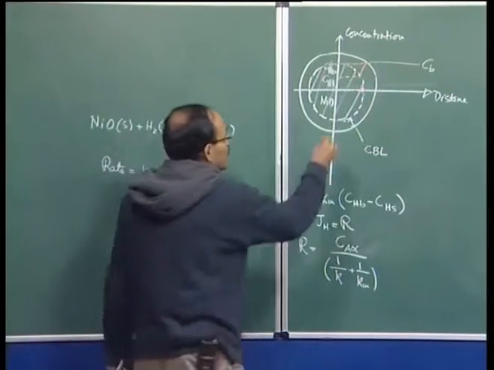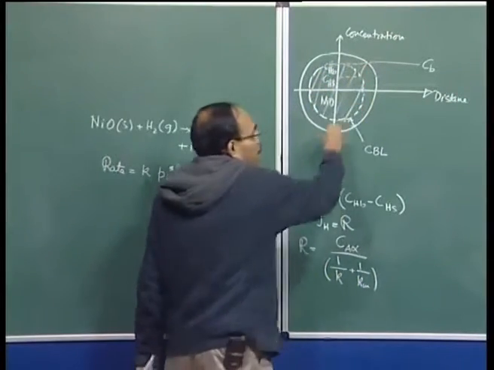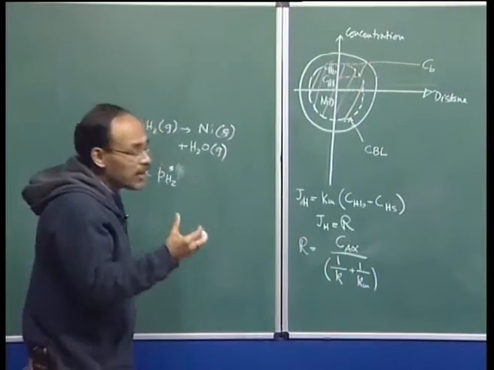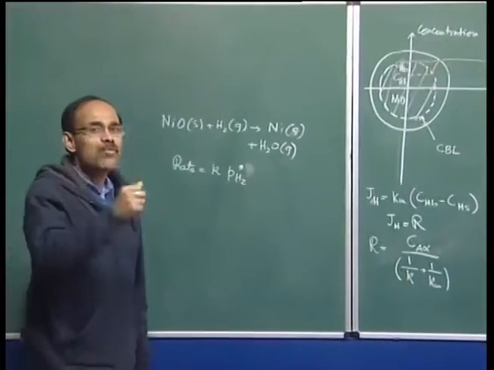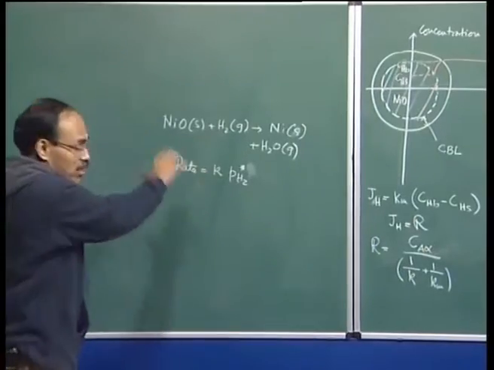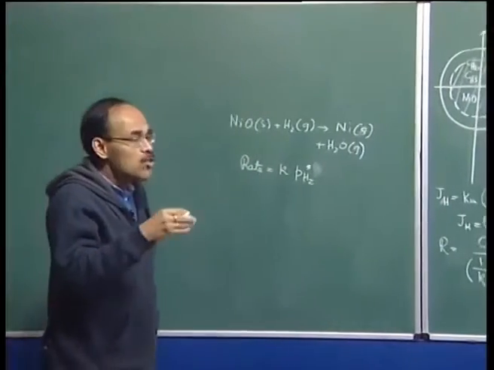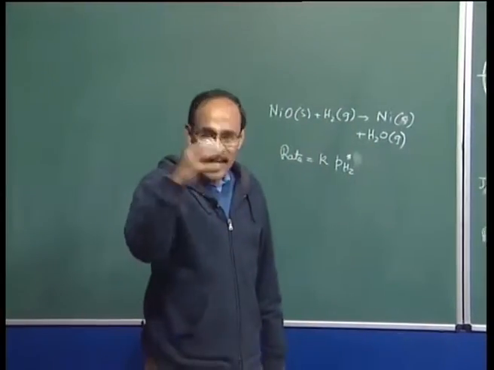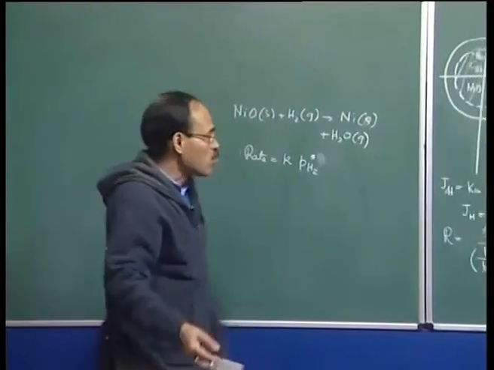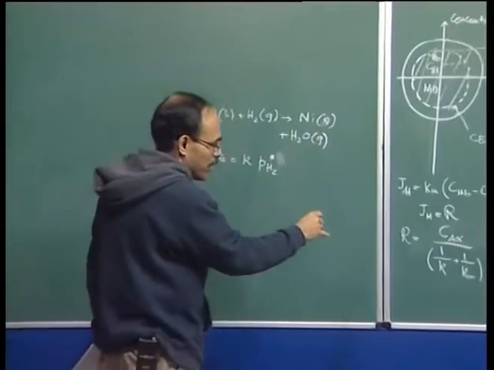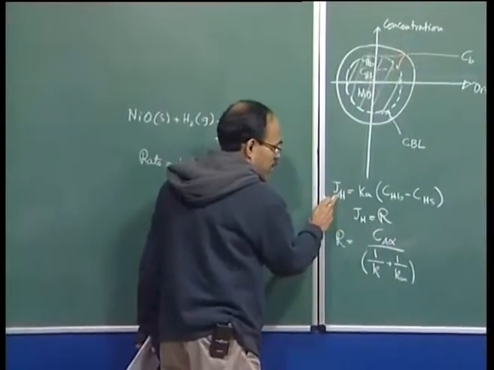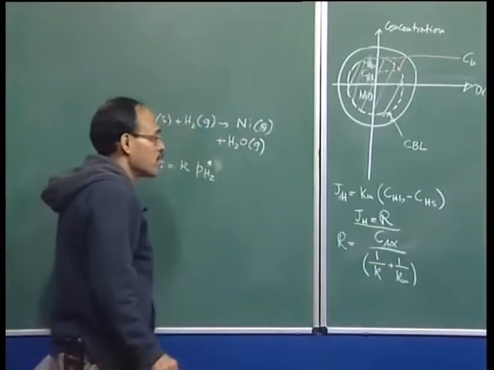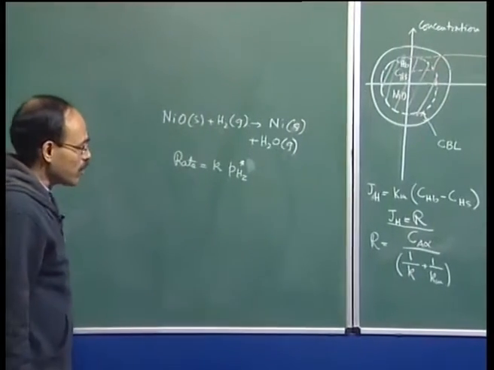Now, this surface has very little capacity to accumulate material. So, the chemical reaction is rate limiting and mass transport is not rate limiting, because we are now discussing chemical kinetics. So, we can assume that whatever the convection current is taking hydrogen to the interface is itself responsible, and is exhibiting as the rate of the chemical reaction. Therefore, I can say that J sub H, the convection flux, is approximately equal to the rate of the chemical reaction.